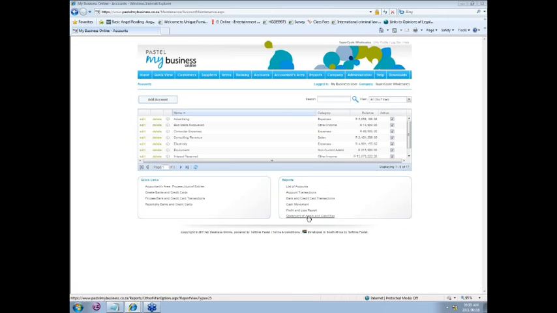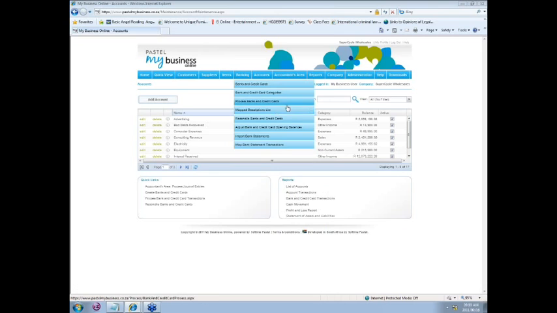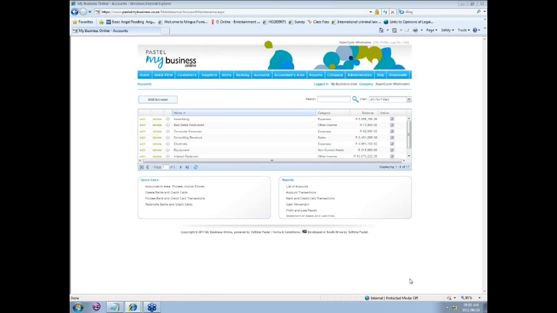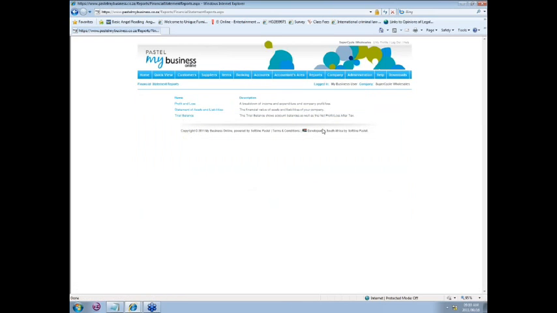Financial statements are the formal summaries of the financial activities of the different units. There are 3 types of financial statements that are available on My Business Online. To view the financial statements, you will click on the reports tab and then click on the financial statements tab. I'm just waiting for the screen to refresh on your side. The three types would be the profit and loss, statement of assets and liabilities, as well as the trial balance.